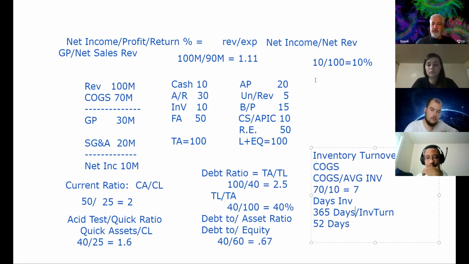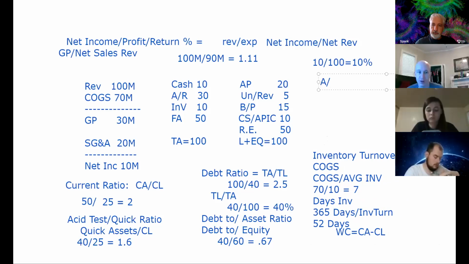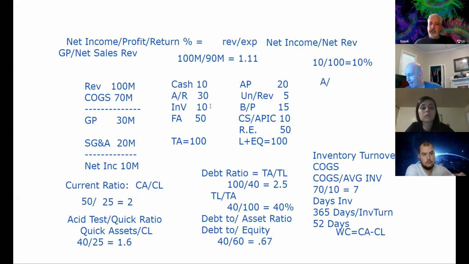And I'm going to do one more here for receivables turnover. Where did you pull that average inventory number from? The 10. Oh, I see the inventory here at 10. Oh, okay. I'm sorry. So I said, if last year it was 20 and this year it was 10, my average would be 15. But I told you that my inventory on the balance sheet is the same last year as it was this year. So it was 10 last year, it was 10 this year, which obviously makes my average 10. 10 plus 10 divided by 2 is 20 divided by 2 is 10. Make sense?